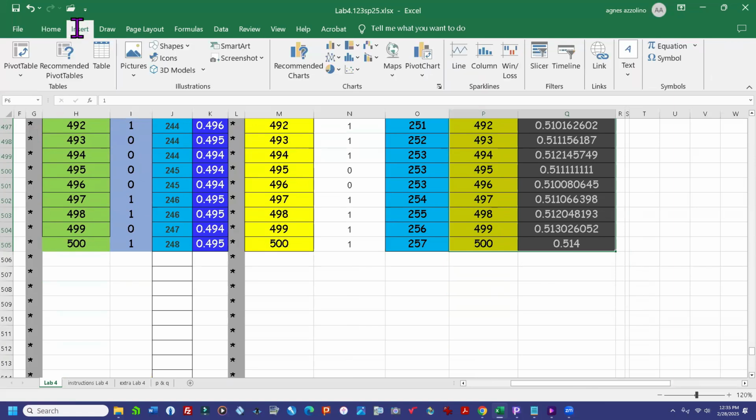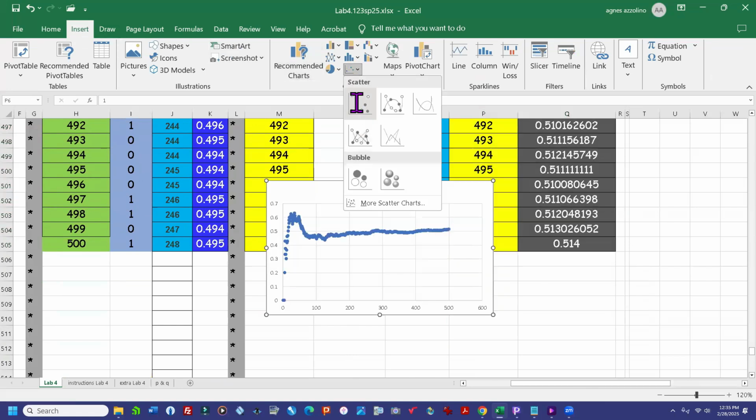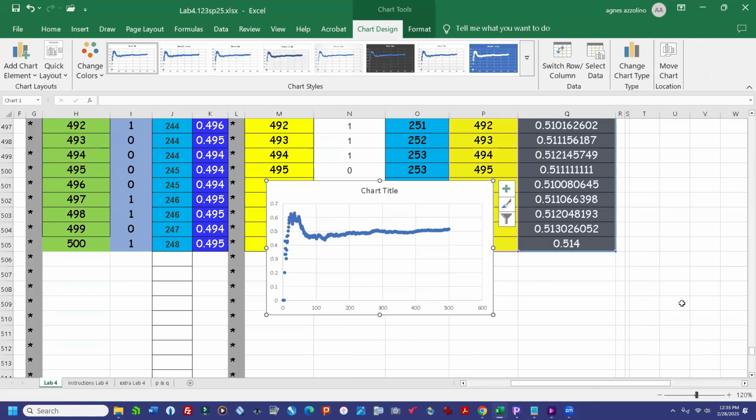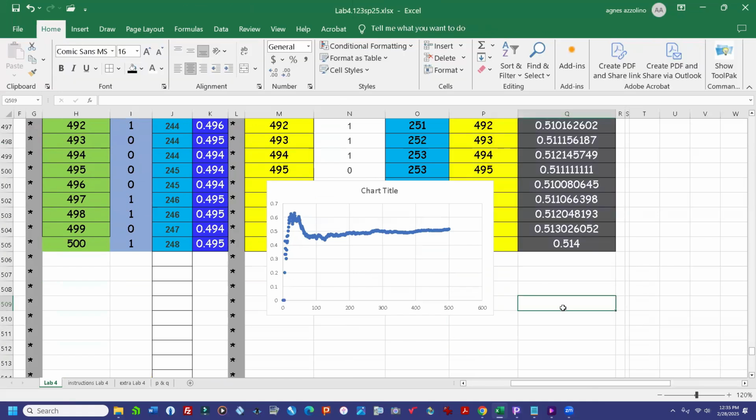I'm going to go to Insert, and I want the scatter plot, and I want to choose it. Now, we did this last lab, and I found out a nice little trick.